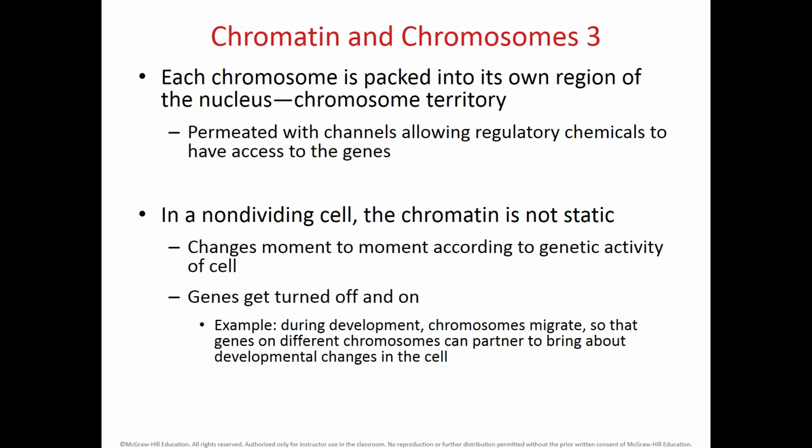So when you have these 46 chromosomes within the nucleus of the majority of the cells, you distribute these chromosomes into a particular area, or chromosome territory, within the nucleus. And these chromosomes will be close to the channels of the nuclear membrane that allow chemicals to come in and out of the nucleus, so that you can have easy access to these chromosomes, to these genes within the chromosomes, and then you can regulate the activity of the cell.